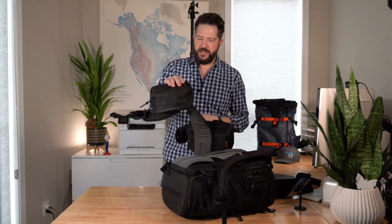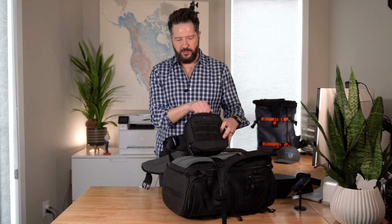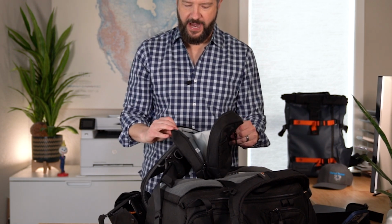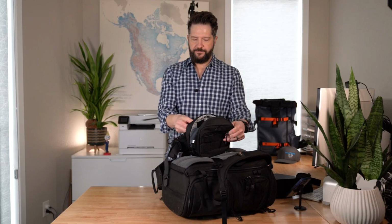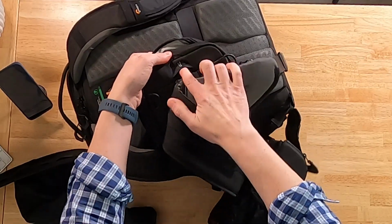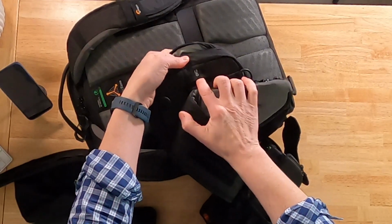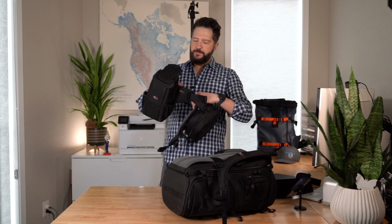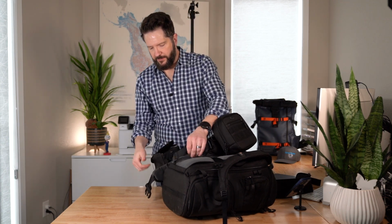And then another all-purpose catch-all bag here with some dividers. Again, you can put lenses in here, another camera body, whatever you need. There's a nice access port to a charging brick if you need one, which is great, so you can charge on the fly. Anyway, this belt works really, really well, and it is a little bit more robust.